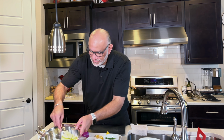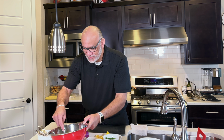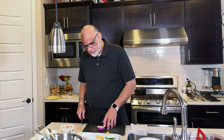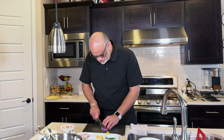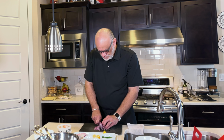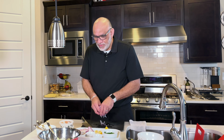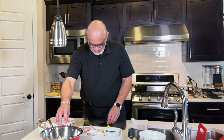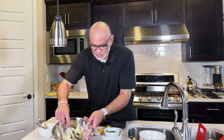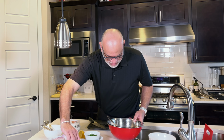Okay. So we do have already, remember, the apple. We slice them and put a quarter of a lemon. Lemon juice. All right. So now we have the red onion. We're going to slice about a quarter of them, very thin. That's about it. Separate it, and we're gonna add it to the apple. All right. Move this here so you can see.